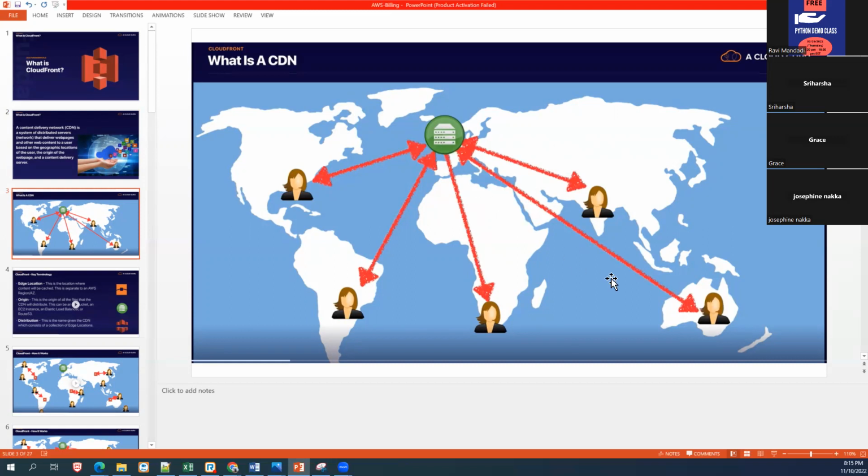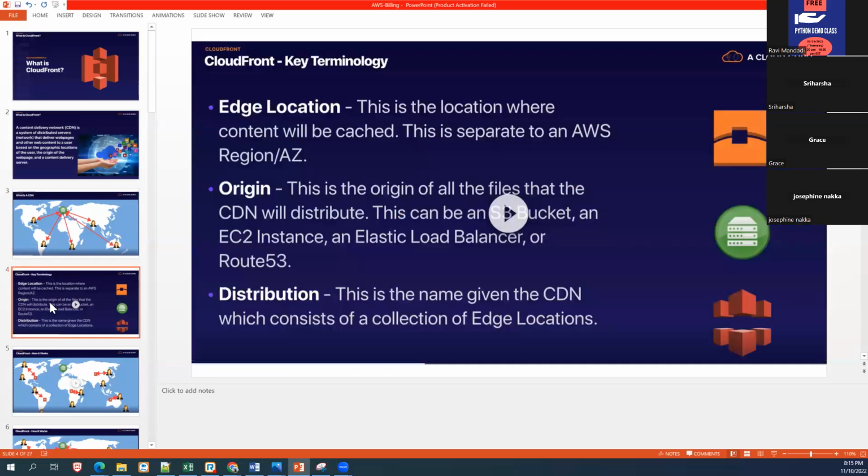But the good thing is Amazon came up with a mechanism which can minimize these delays. There is no guarantee that it will totally eliminate them, but it can minimize the latency in accessing the system resources. Let us see how it happened. Before we go there, just get familiarized with a few concepts. Content delivery network, CDN. And the second thing is called edge location. I will explain what an edge location is. Let's see the definition, but I'm going to explain in generic terms.